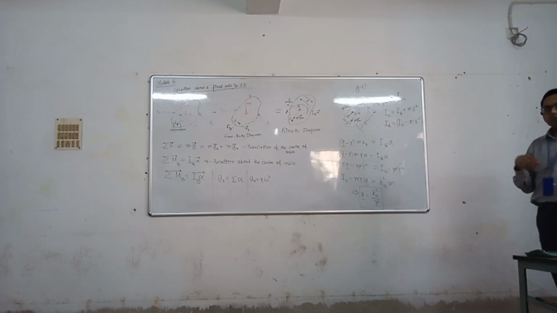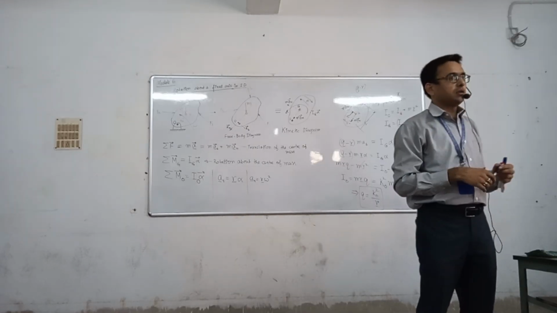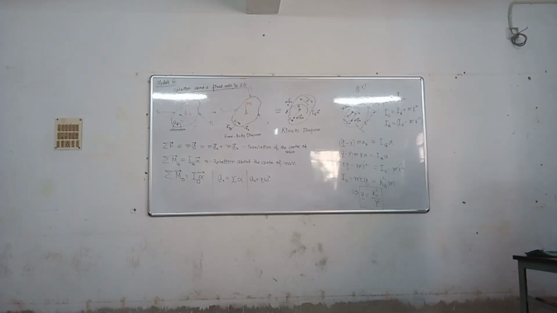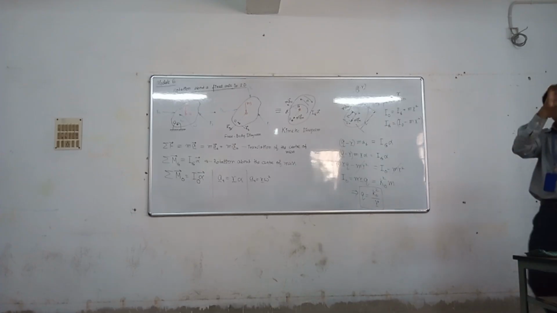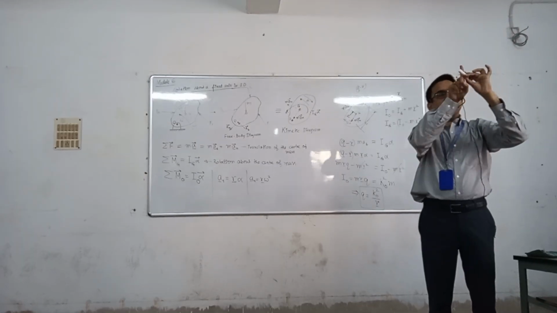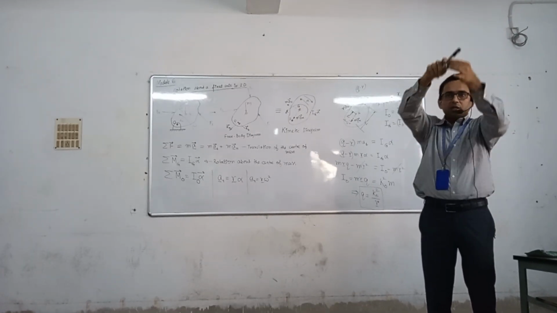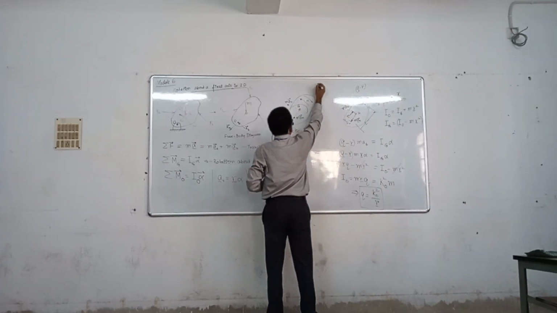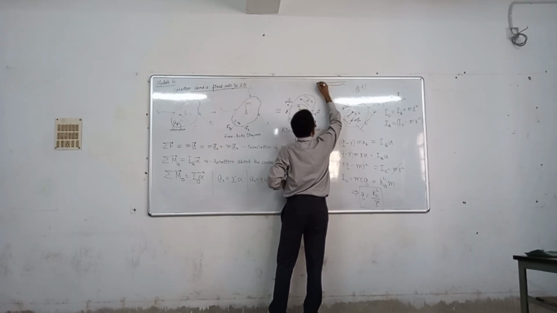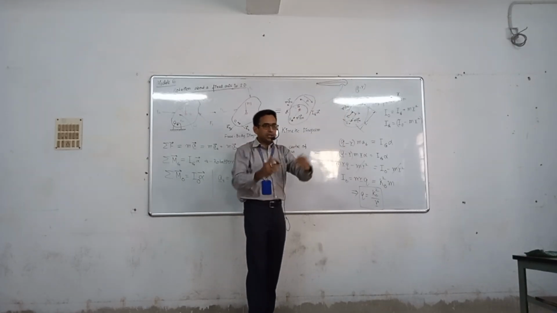Also, there is one application in impact testing. Impact testing you will see in the mechanical engineering lab, the material testing lab. Say there is a pendulum, and there is a metal rod. I have to break this metal by a large pendulum like this. That is called impact testing. So it will be lifted like this, and it will break the metal.